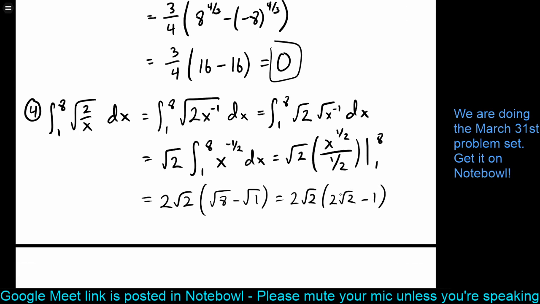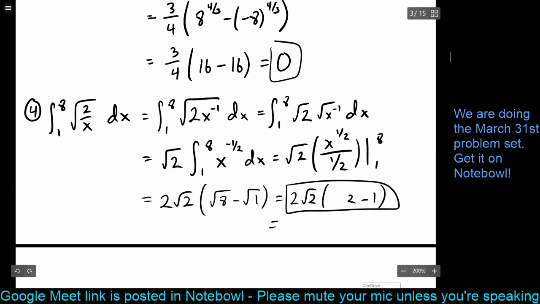Or you can leave this as square root of 8 if you want, if you're really feeling up to it, so this would be perfectly fine. Or maybe I should do this. Just leave this as square root 8. If you're feeling quite up to it, square root of 8 is 2 square root 2. So this really is 8 minus square root 8, if you were so inclined to do that. But again, you don't have to do it.